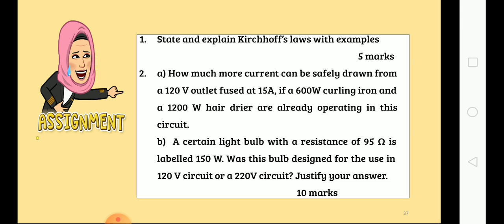And the second question was a previous year university question, asked for 10 marks. They are simple problems. What you have to do is write the question, write the given data, find the equations and find the answers. Don't worry, I'll discuss the answers, but you have to try to do some problems. This is very important. Take time and work out your assignment or homework. So this is a homework for today's lesson. After watching this video, just try to do it and upload it in your Google Classroom.